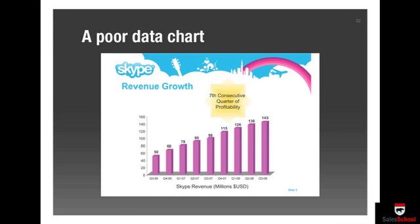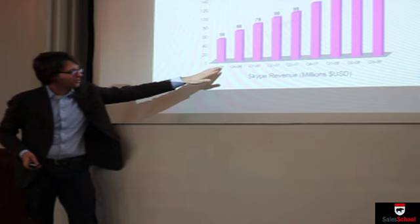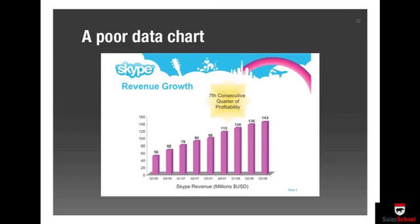Data charts are another easy area for improvement. This is an actual slide from Sky, an analyst presentation a couple of years ago. But there are all kinds of violations of rules here. So there's the double axis. There are very small labels. What the slide actually says, written small here, is millions of dollars. It's repeated at the top. The three-dimensional graphics are very hard to read. Again, it's a sophisticated, clever PowerPoint technology to make very beautiful three-dimensional data charts. I actually find them harder to read than the plain, boring ones.